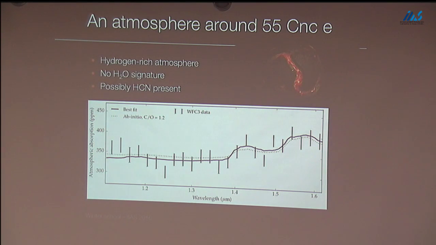Okay, so this is actually a new spectrum that was analyzed by Angelos Tsiaras from my team at UCL, and it is on astro-ph now. What we looked at here is basically some measurements with WFC3 around 55 Cancri e, which is another very interesting super-Earth. Here we're talking about a super-Earth that is extremely hot, while for GJ 1214 we were looking at 450 Kelvin, so towards the cold side of the kind of planets that we can probe today. 55 Cancri e is extremely hot. We're talking about 2000 Kelvin or so.